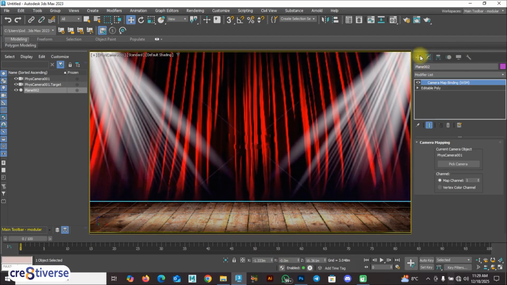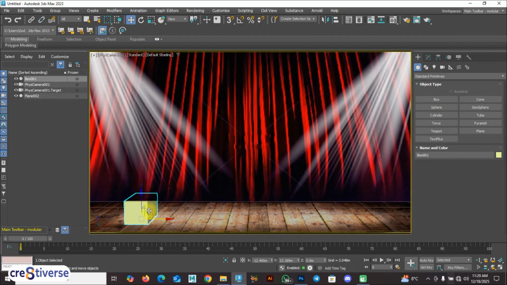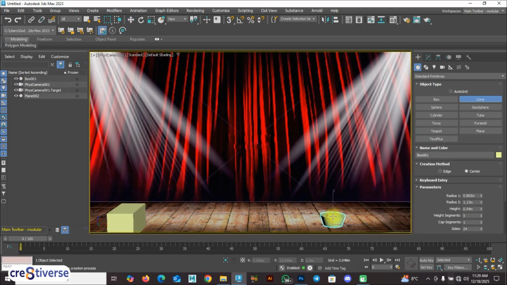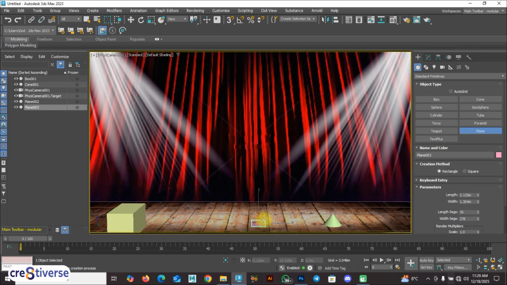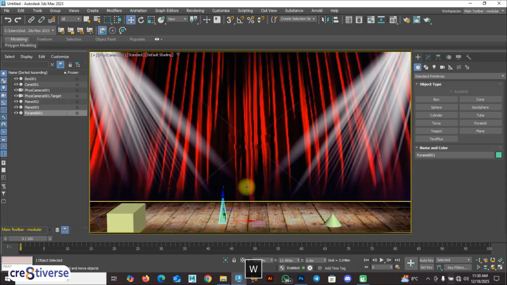With this now I can maybe draw a box, bring this forward, and I can begin to do simple detailing, and everything will look so real, as though it's all in the scene. Maybe characters can walk down here and many other things can go on in the scene. So basically that's how we use the camera map modifier in 3ds Max.